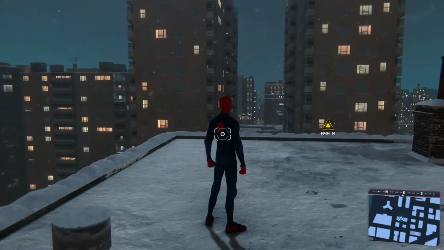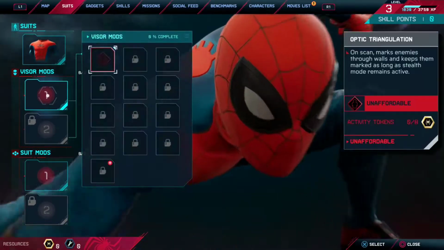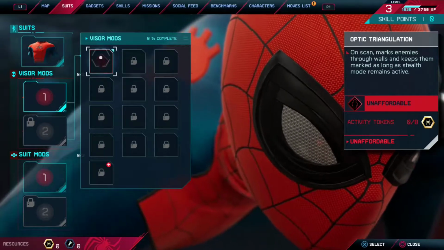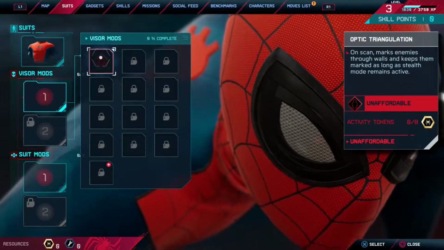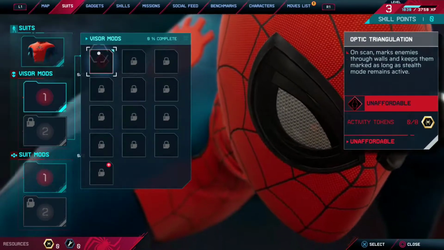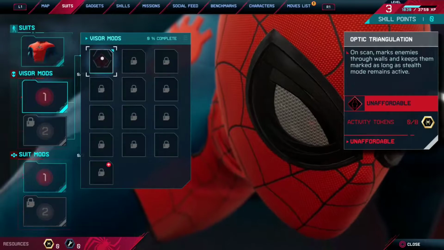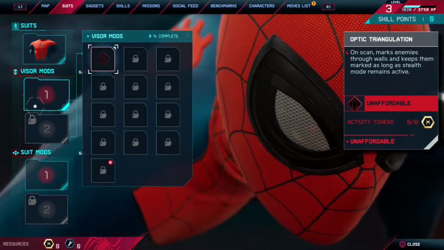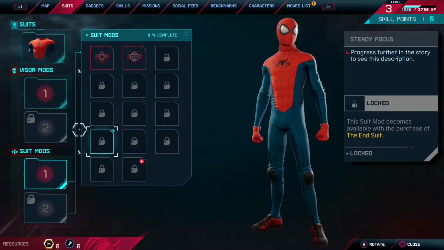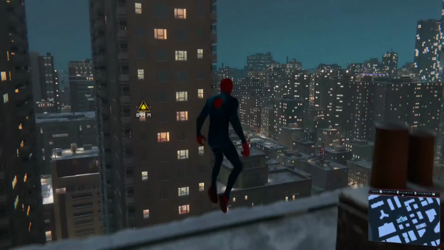Okay, one more thing I want to check. Is my suits. It says I have one of these. Suit mods. Unscan mocks enemies to walls and keeps them mocked as long as the stealth mode remains active. Okay, so that one. Select. Unaffordable. Okay. Does that mean I can't afford it? Oh, I need tokens. Damn it. It just means I unlocked it. That's all. Okay, I get it. Okay, looks like we're heading this way. Jump.